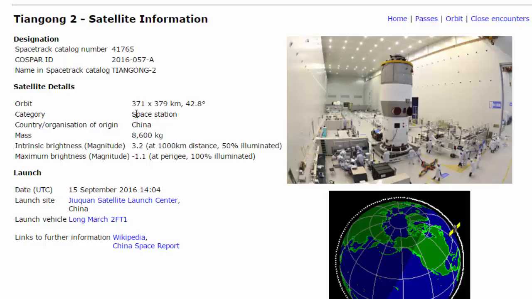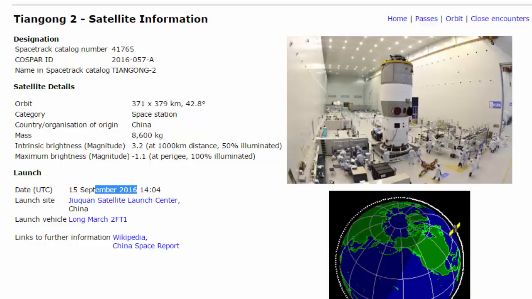Let's see here, a category. Oh whoa, this is part of a space station. Wow. This is China's space station. Was launched in September of 2016. Wow. Okay, so you get all this information. You can search Wikipedia on it, so you can find out all kinds of stuff about this thing you're looking at. I thought it was just a satellite, but it's part of this Chinese space station. Go figure. Super cool. Okay, so you're going to take a screenshot of this page.